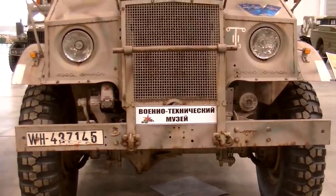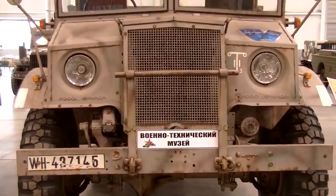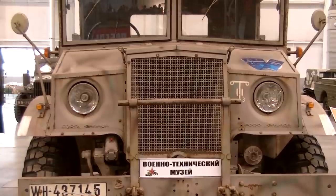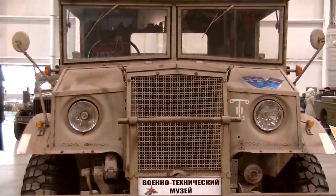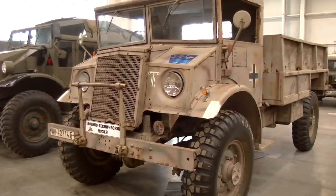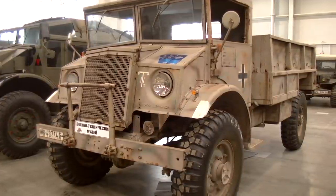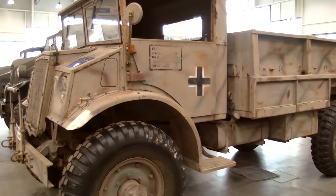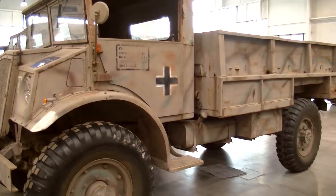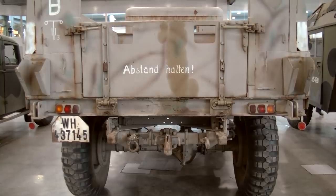This is the Ford F60, an American military ATV truck equipped with an 8-cylinder engine, 4 liters capacity and 95 HP. It is a full-drive vehicle that can handle serious off-road. There is an interesting story about this particular vehicle — during the war it was captured many times. First captured by German forces in 1942, it was sent to Italy where it took part in battles. After that it was transferred to the Eastern Front, where it was retaken by Soviet Union forces. In this way, this machine served on almost all sides of the Second World War, and even today this truck is in great condition and ready to be used at any time.